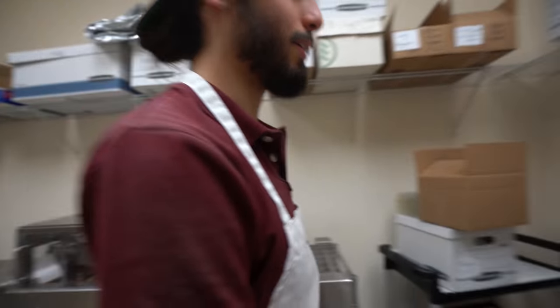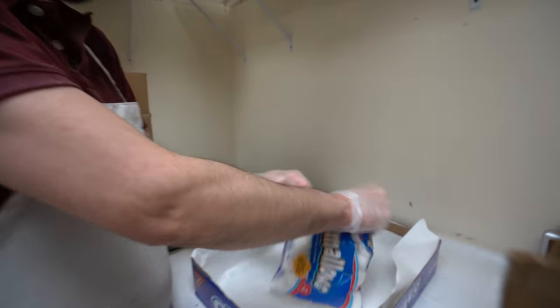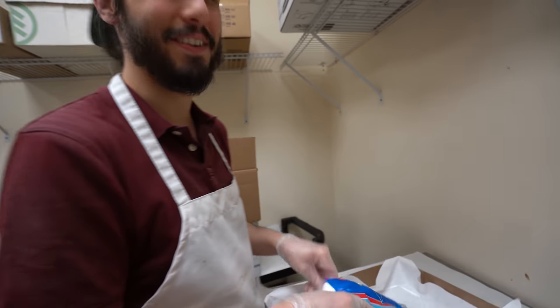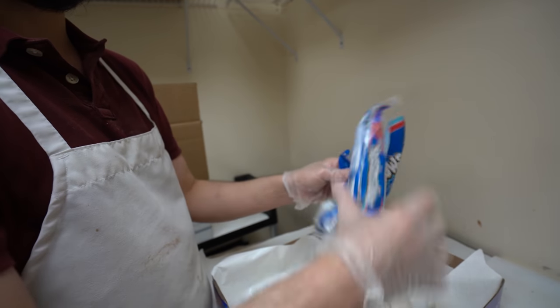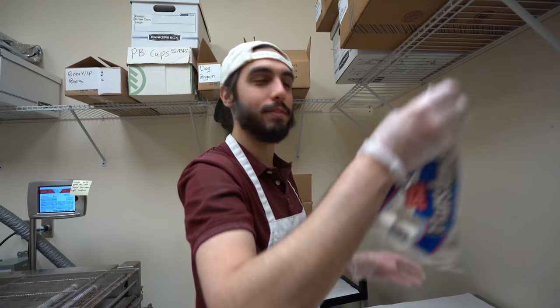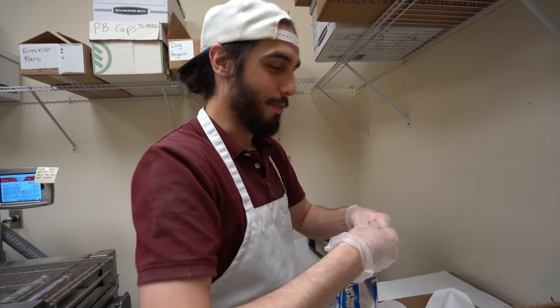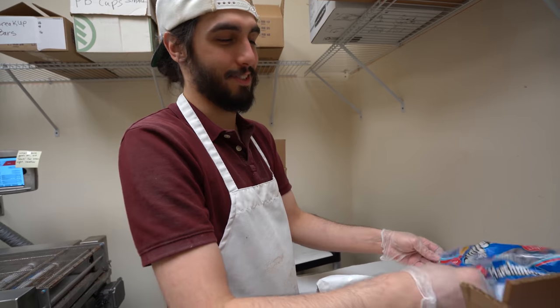Sounds like you've done this before. A couple of times. Just a couple of times. Have you done this before? No. Are you sure you're supposed to open bags like that, Max? No. Do you have any tips from my mom? I probably should. She is the marshmallow expert. I'm sorry, I won't tell her about this. Thank you, man. Do you have any tips, though? Have you guys ever talked about it? No, it's top secret. It's above my pay grade. Oh, really? She didn't even tell you? Not even me. Wow. And your family. So I guess I shouldn't even ask that, because there's no way she's telling me.